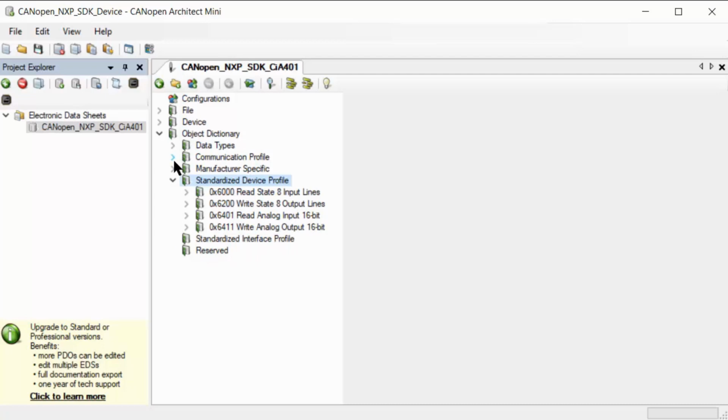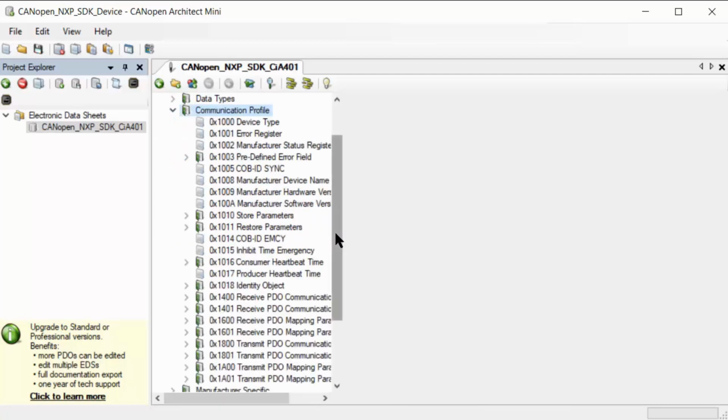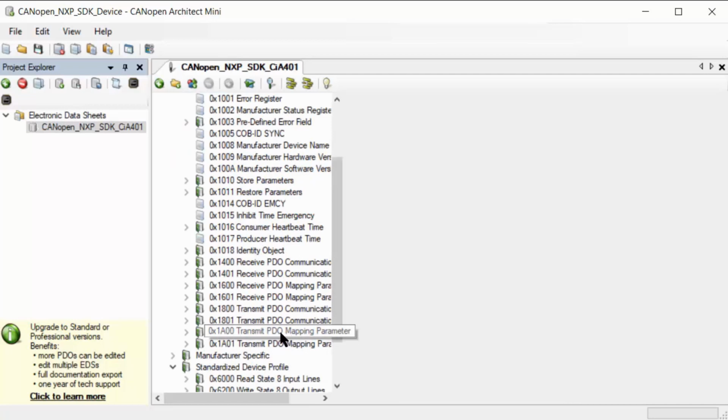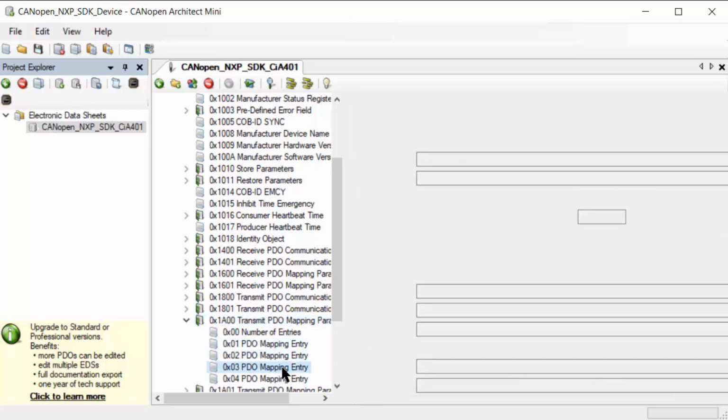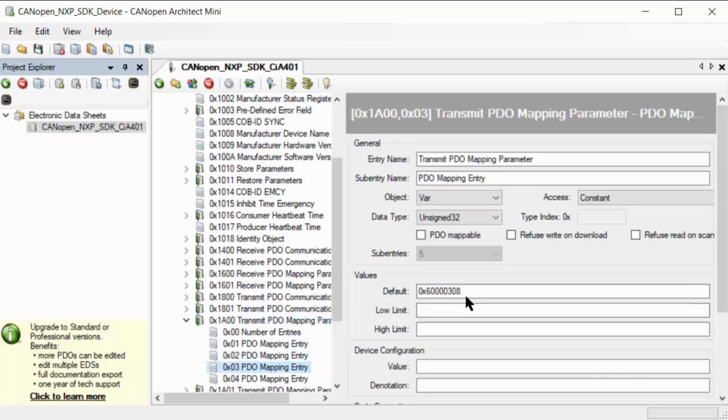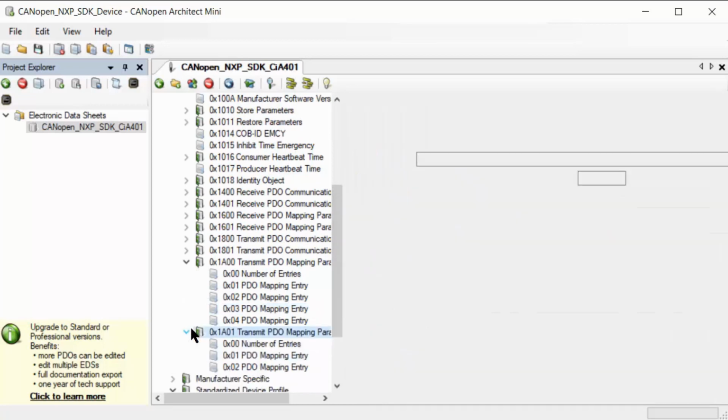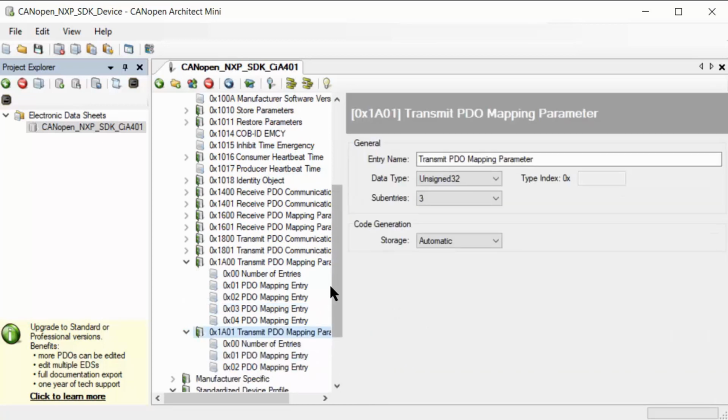Now, if I go to the communication profile, then we also have the PDO mapping parameters down here. So let's look at the transmit. So the transmit are here these 32-bit values we saw earlier. So index, subindex, and length all in one value. And down here we also have analog values.